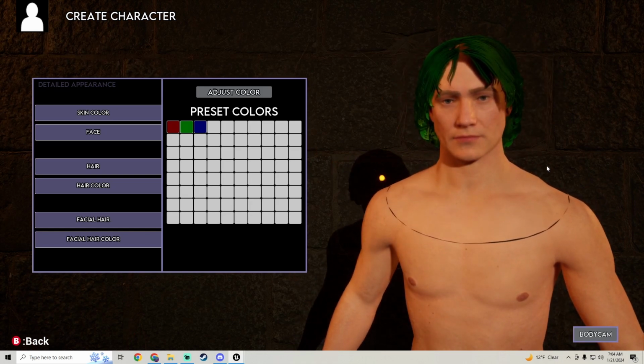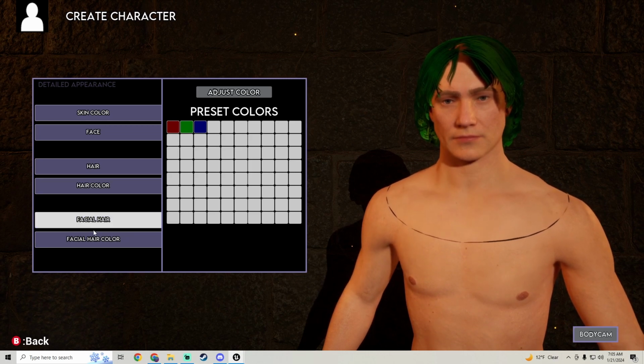So in the next one, we'll go ahead and do our organization and do our back buttons to leave the hair menus. And then the one after that, we'll go ahead and start on facial hair. Facial hair and facial hair color will be the same exact process we did for hair and hair color.